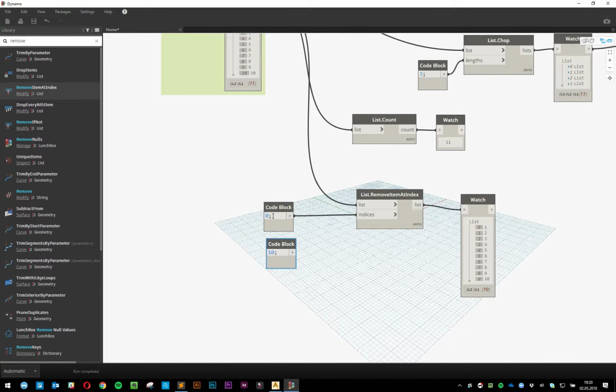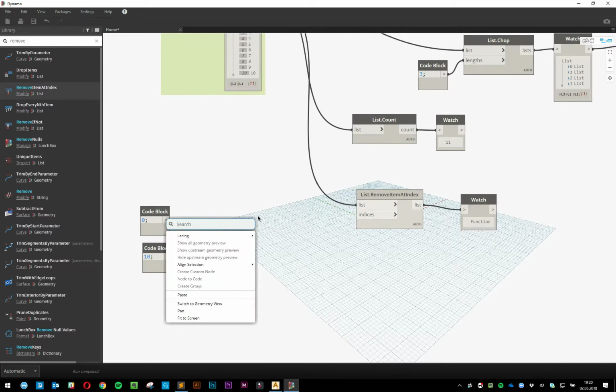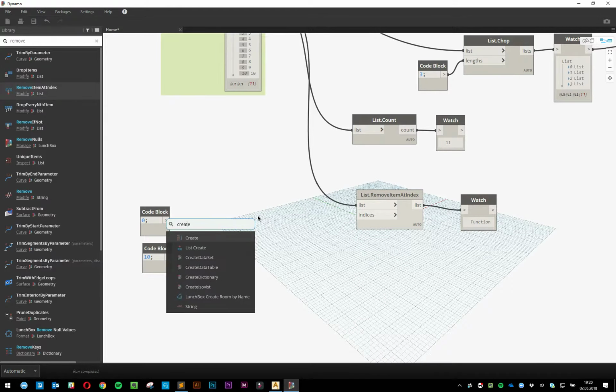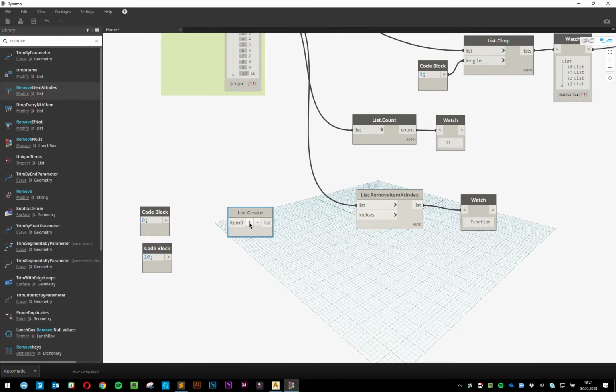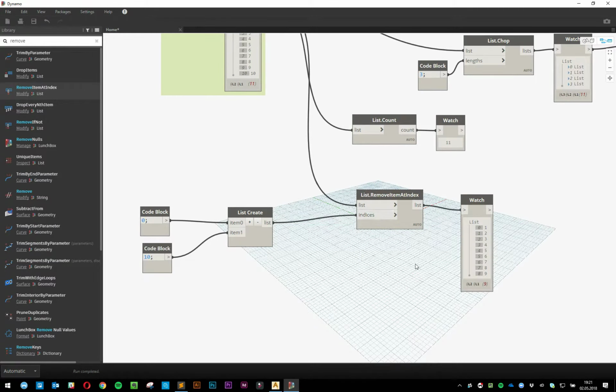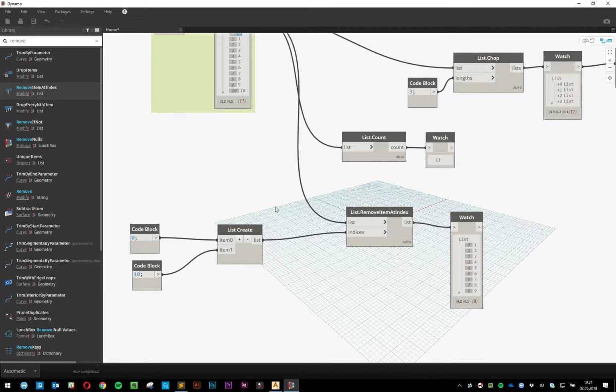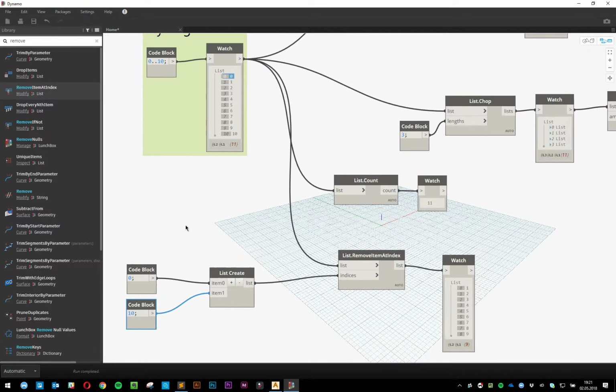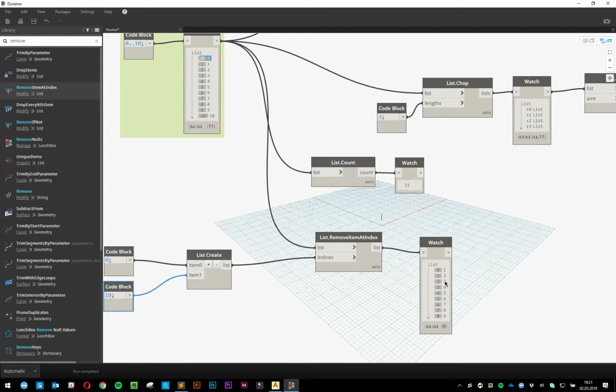And now, as we saw earlier, I can create a list by using list create. Now, put these two here and feed that list into the indices. And all of a sudden, I removed the 0 index and the index 10. So I removed 0 and 10 out of that list. As you can see, it goes from 1 to 9.